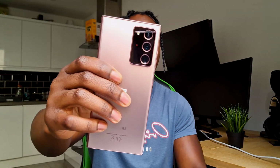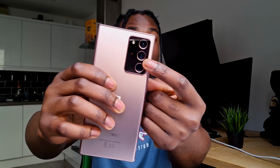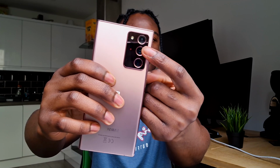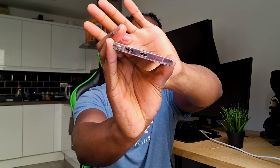Look at it. Look how the colors go inside the lens as well. Like wow, that nice purplish color just outlining the lens. How freaking beautiful is that? It's honestly the best camera module I've ever seen on a smartphone. Period. End of. That's it. Absolutely amazing. But yeah, the rest of the phone is just plain. It's just clean. Look at the speaker grills, and then the charging port, and then the S Pen. Absolutely amazing. Immaculate. That's all I can say.